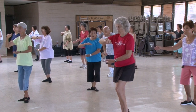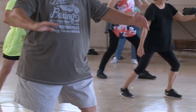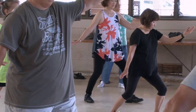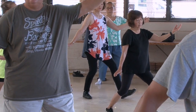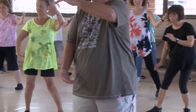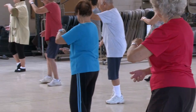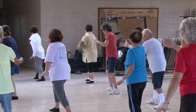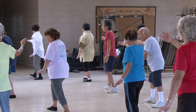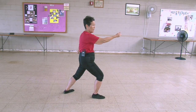Hold your ball firm down, out on an L, move that ball, part the wild horse's mane, make sure you have your cable, make sure you have your stretch with your side hand cocked rather than sleeping. Sit back, sit down, pivot, hold your ball on a T, out on an L, move that ball, part the wild horse's mane. Do you have your bow and arrow? Is your left hand cocked? Is your knee not beyond your toes?